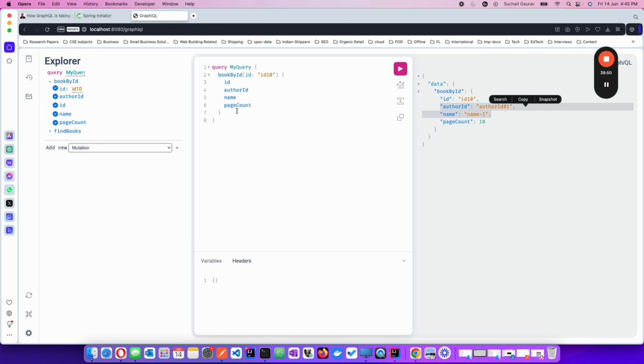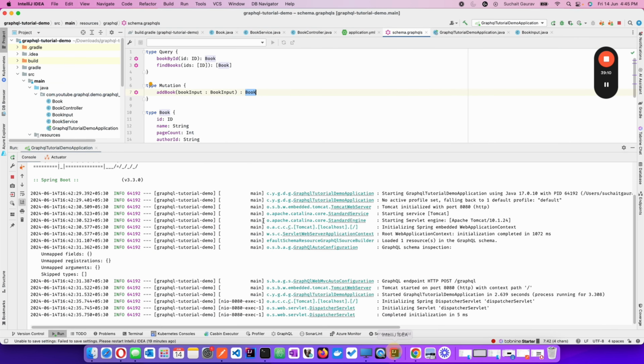That means this query is returning from where? It's querying into the list, right? So I did a mutation, and it appended one more entry, ID 10. When I'm querying ID 10 with the same ID, it's getting me a result now. So that means my mutation worked properly. All right, so I'll commit this application to my GitHub repository, right?